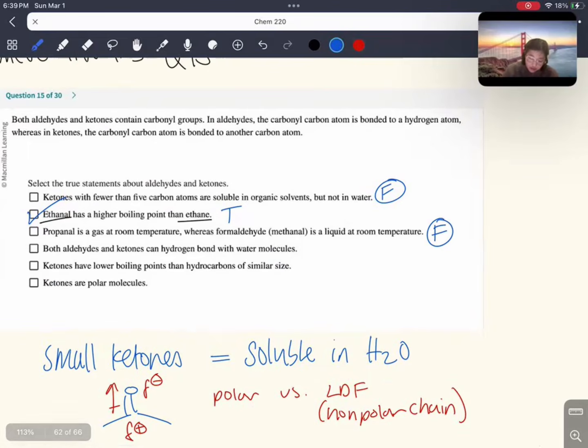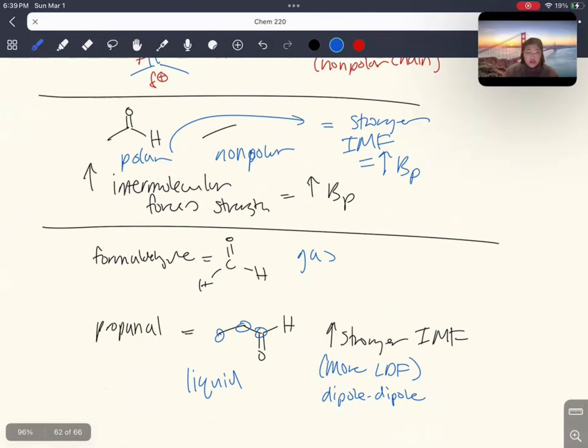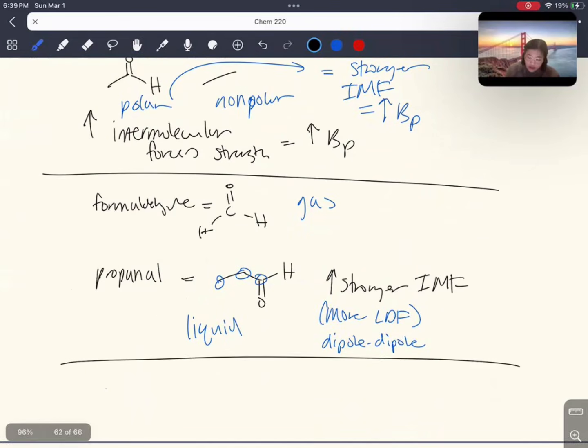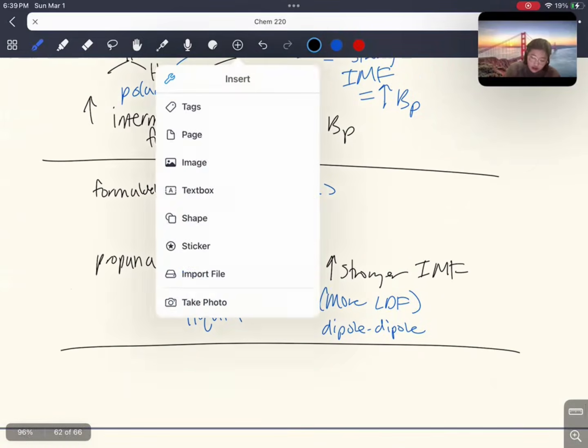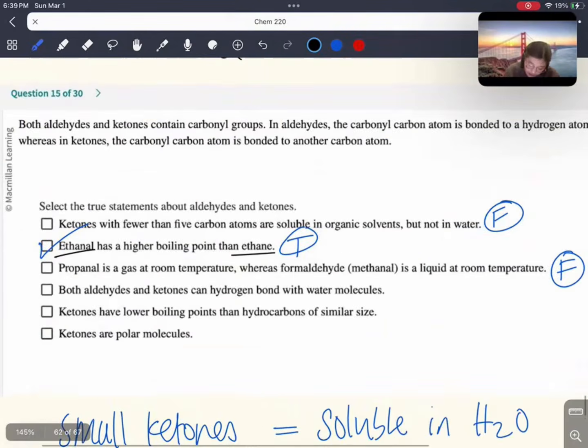And you might think, oh, how are you supposed to know that? It can be kind of hard to guess, but at least when comparing these two molecules, if you look at the intermolecular forces, you can make a guess. If you have stronger intermolecular forces, you're probably going to be in a solid or a liquid state compared to a gas state, if you're comparing it with another molecule at the same temperature. Okay. And then the next statement states that both aldehydes and ketones can hydrogen bond with water.